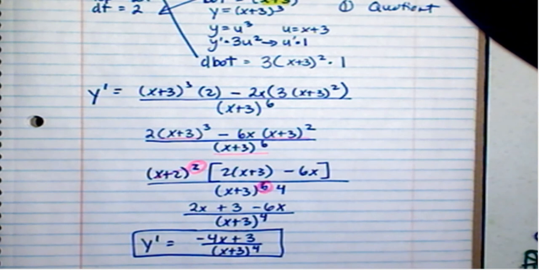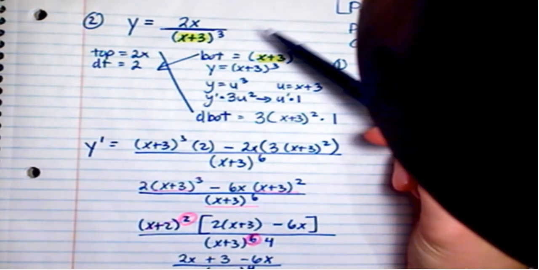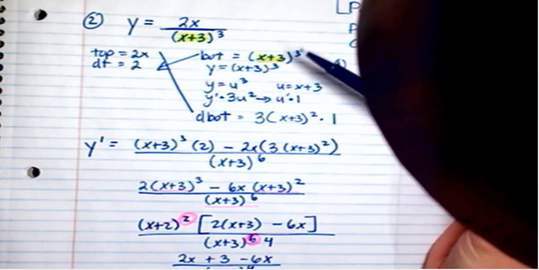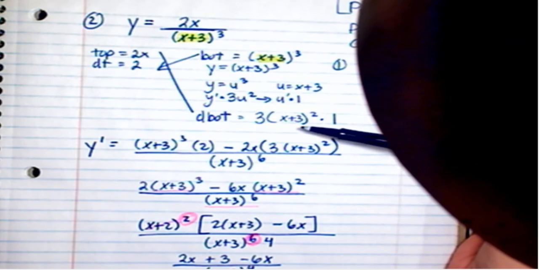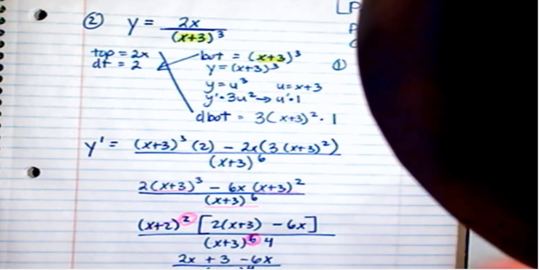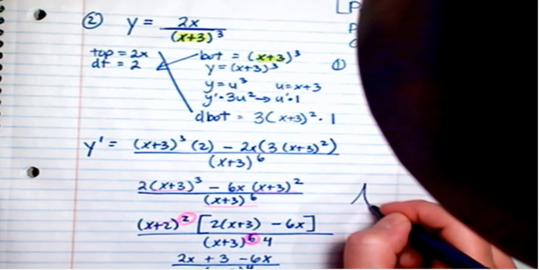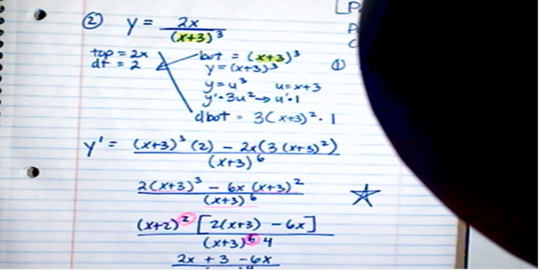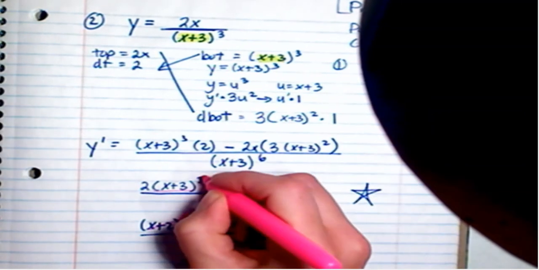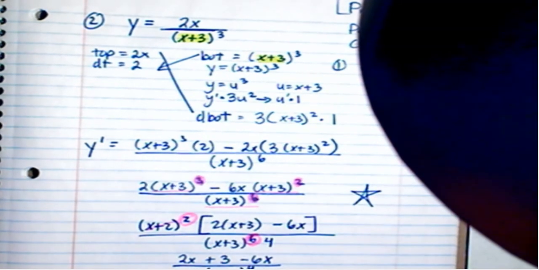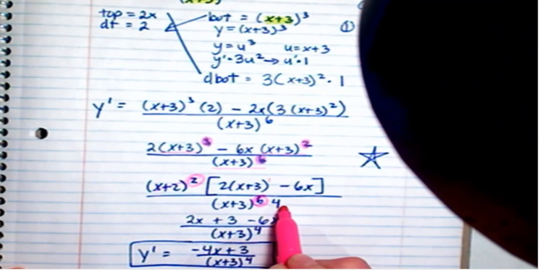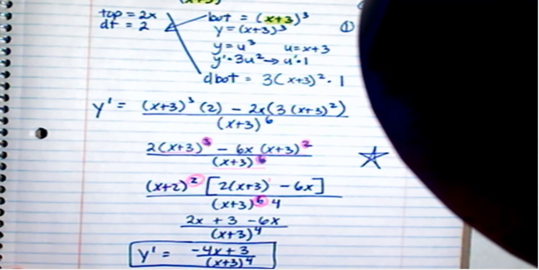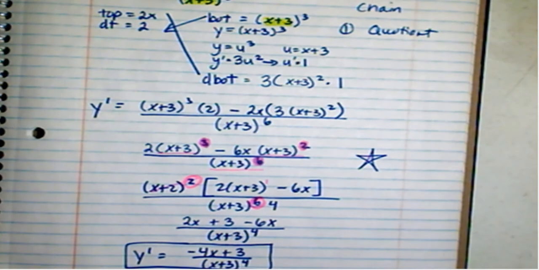Wow. All right, let's recap. First, I saw a quotient, so I set up the top and the bottom. When I got to the derivative of the bottom, I used the chain rule. Then I plugged in the pieces to the quotient rule and I simplified. Notice here that I found these pieces that were in common, and so what happened is with these exponents, because they were in all 3 of the pieces, I took 2 away from each of them. Means I was left with 1, none, and 4. And then I simplified. Okay, let's do another one.